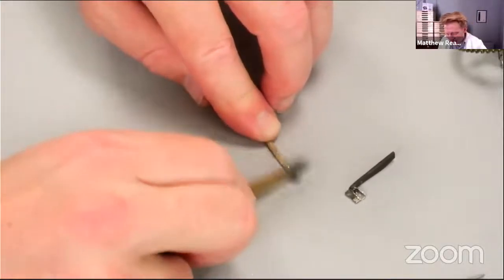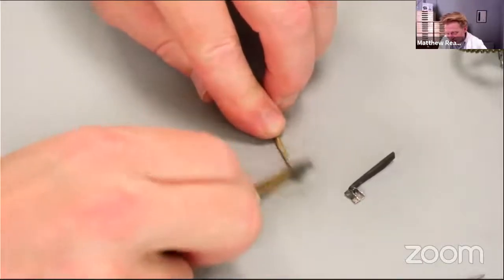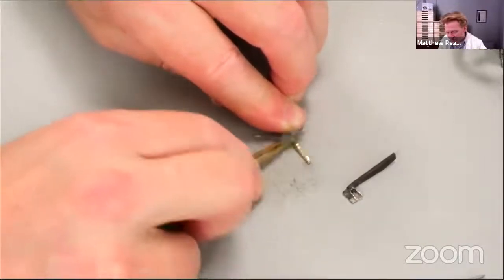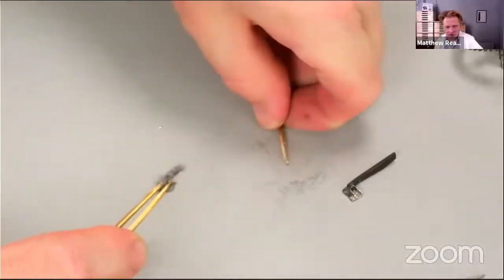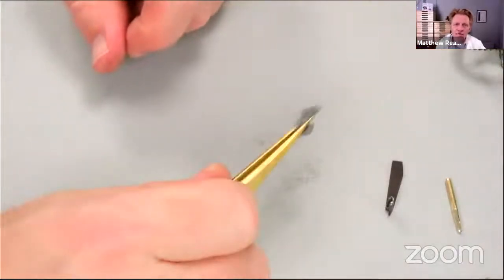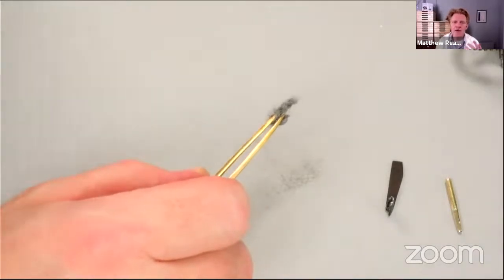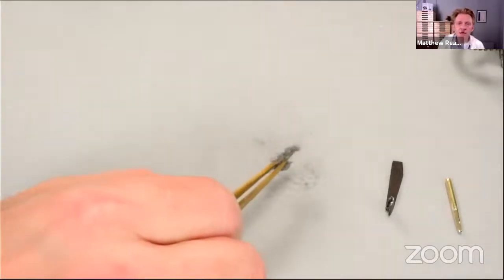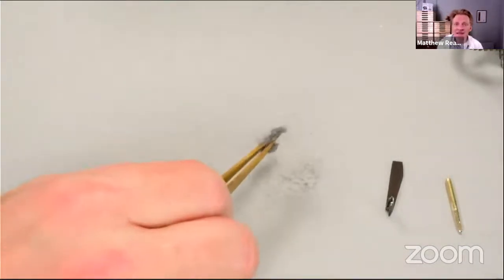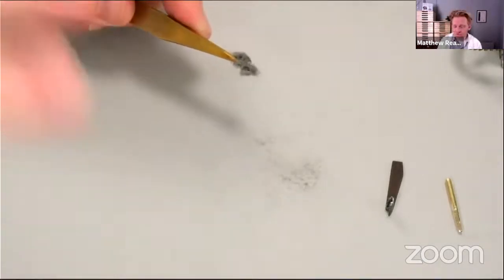Anyway, so cleaning the bit of brass up here, because although I only filed this today, brass tarnishes very quickly. And I also have gotten that blue pen on it. So making this really super clean. And I'm using 4-0 steel wool, which is a really useful tool to have around the workshop. Just be careful when you're using it because of the fire hazard, and also that you don't inhale the little bits of steel. So it's a good idea, if you're using a lot of this, to use a mask. Often when I'm using it for cleaning, I would use it with something like Renaissance wax to keep the fibres down a little bit.